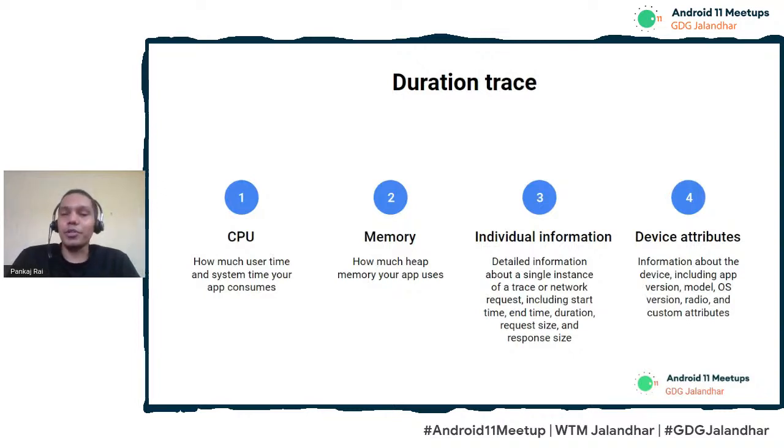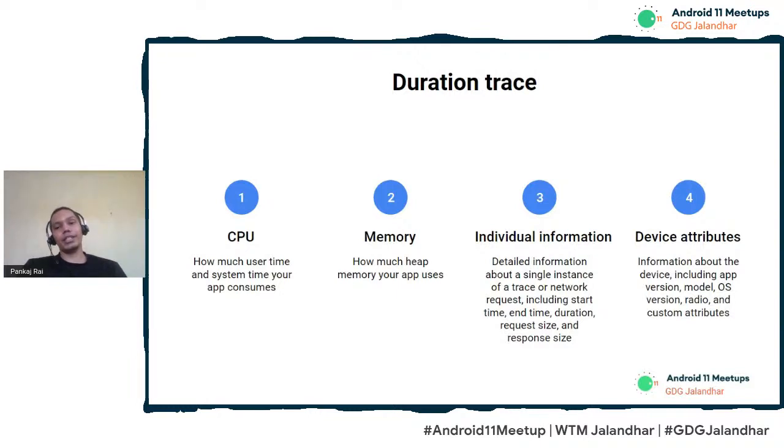The same is true with the memory also. It gives you the information about what is the maximum heap memory allocated for the application and how much memory the app is consuming. It's a very normal case that if the app is consuming more than the heap memory, then there's something wrong going on there. Either the app could run out of memory or the system could kill other processes to save memory. So you should always take care that the app should not cross the heap memory.